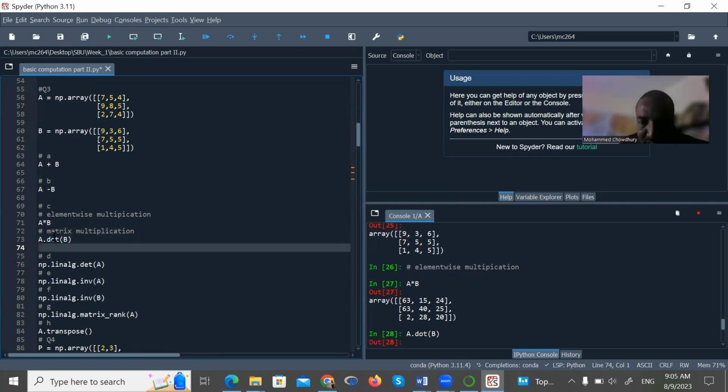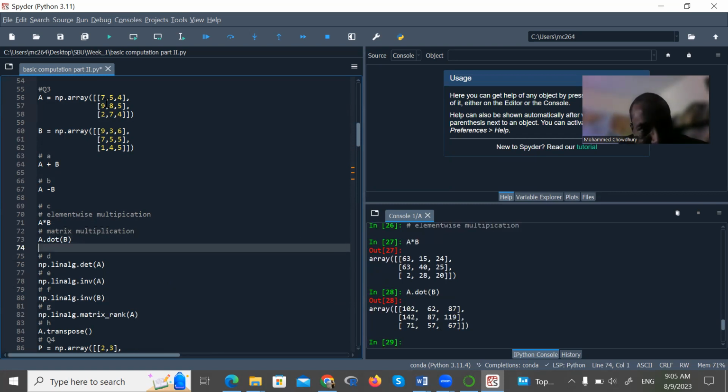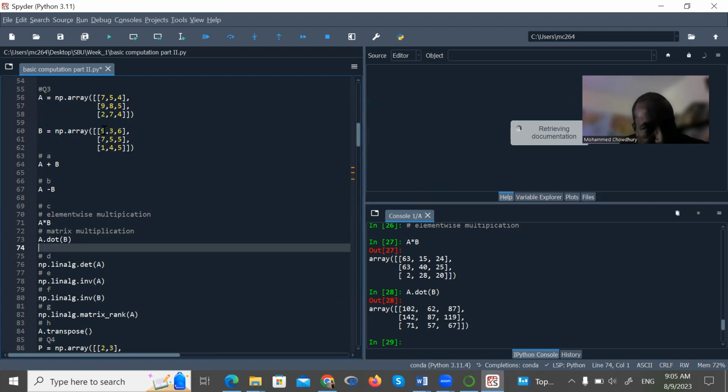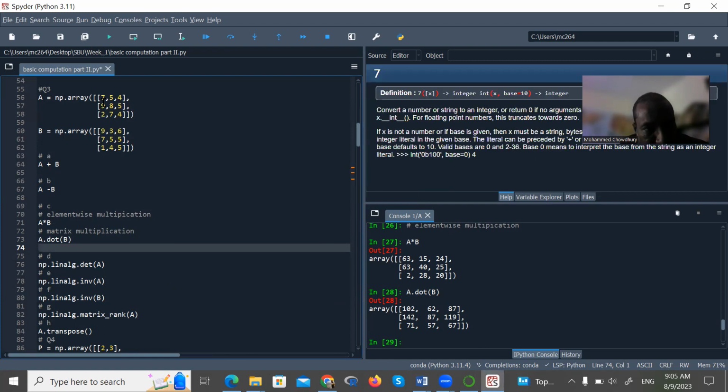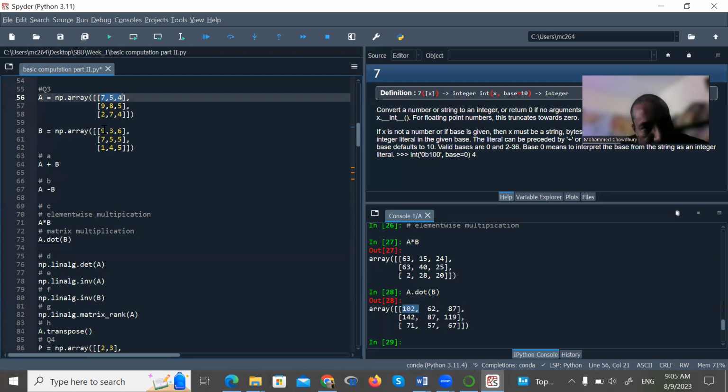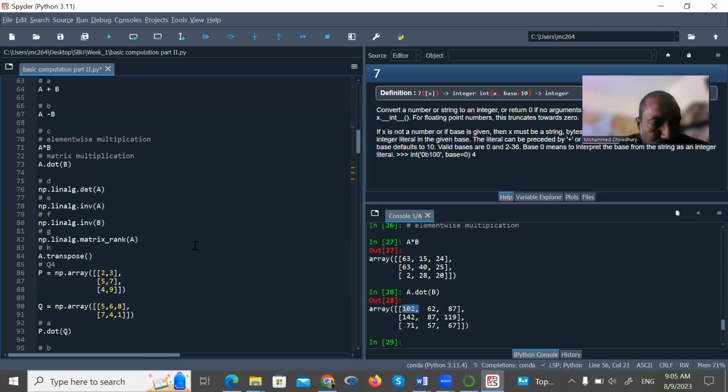And that is the real matrix multiplication, which is you multiply this row by that column. For example, 9 times 7 equal to 63. 5 times 7 equal to 35. So 35 plus 63 equal to 98. 98 plus 4 equal to 102. So this is a 102. So 102 is coming. These 3 will be multiplied by that. 7 times 9 plus 5 times 7 plus 4 times 1 will give us 102.